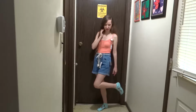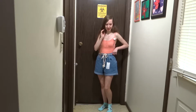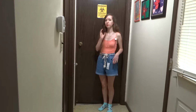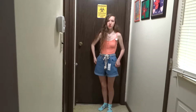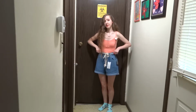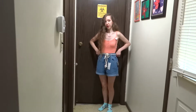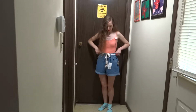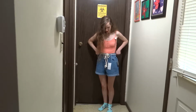Brian also told me I should try on my flamingo socks with this, so these are the flamingo socks, which are adorable. And the shorts are alright. I think I should have sized down in them. I was a little hesitant to buy size 26, but I was going off their size chart, and I wanted to make sure it was going to be wide enough for my hips because my hips are a little bit wide. There's plenty of room for my hips in here, and it doesn't sit snugly at my waist. So there's a little extra waist space, which makes sense because I think the 26 is supposed to refer to the waist dimension. So I should have gotten probably a 25, maybe even a 24. So I'll have to remember that in the future.